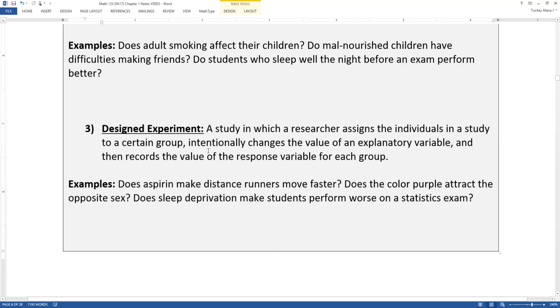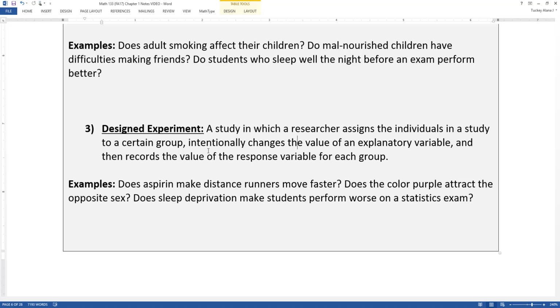I'm going to change what I originally wrote there to more closely match what the textbook writes because I like it better. I don't particularly like the use of the word controlled in the old definitions, so I'm sorry. I'm changing this for right now. So future students, this won't be a problem because I will change it in the notes. But if you're currently watching in fall of 2017, you'll have to change this.